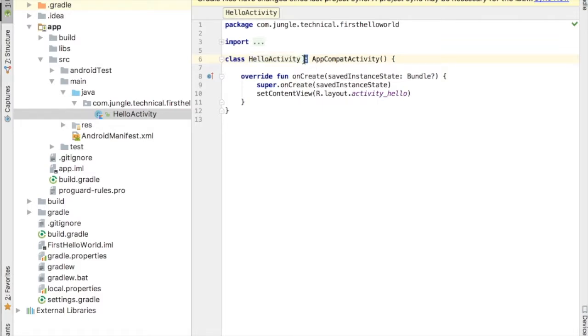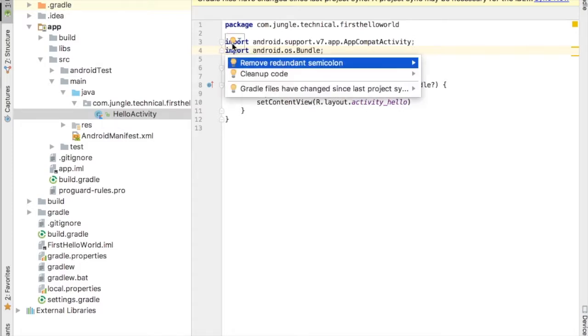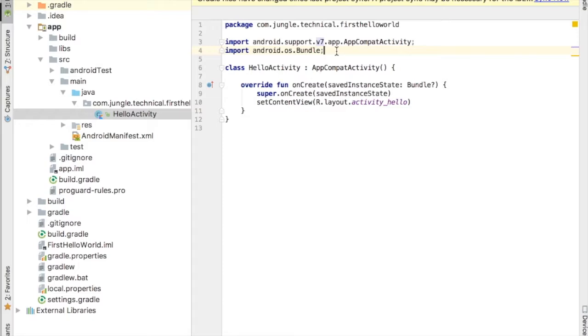There is no concept of extend or these things. There is no semicolon for termination, and this also doesn't have any semicolon. But if you talk about Java, there was a semicolon part. If you add the semicolon, it is going to give this kind of warning, so just try to remove that.